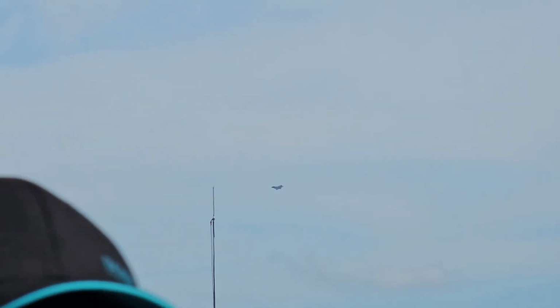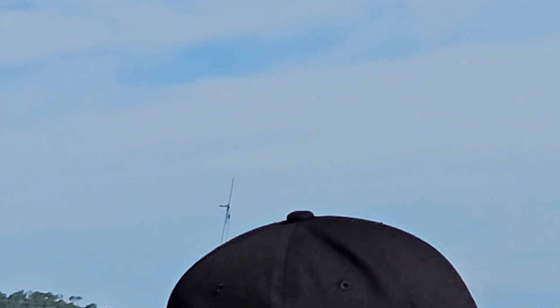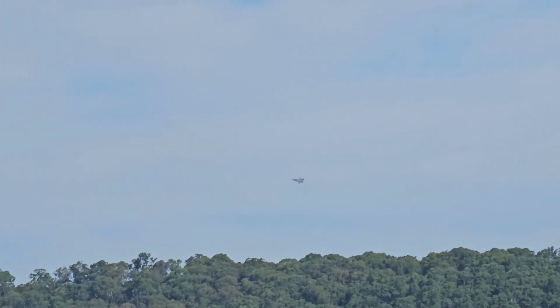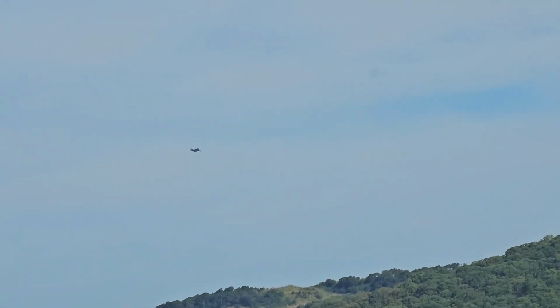Just think of it, ladies and gentlemen, from the Mustang through to the Vampire, the Meteor, the Sabre, the Mirage, the FA-18, and now this is our frontline fighter aircraft. And you just think about what those aircraft could do in World War II, the Mustangs, the Spitfires, rockets, bombs, unguided weapons, all the way to the F-35, which still has guns, but it's guided air-to-air missiles and precision-guided air-to-ground weapons. It is just a completely different beast and a completely different style of warfare, but it still requires tenacity, aggression, skill, hard work, and teamwork.